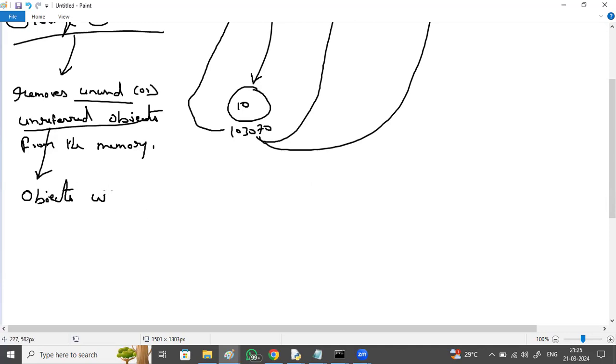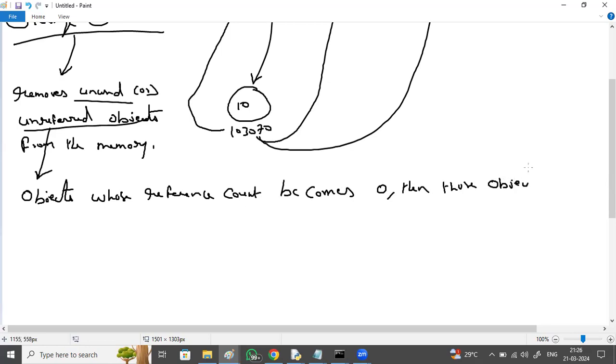Unused or unreferred objects means objects whose reference count becomes 0. Then those objects are immediately removed from the memory.